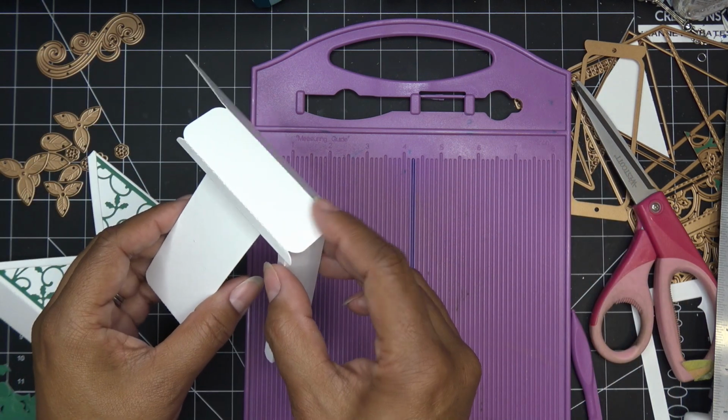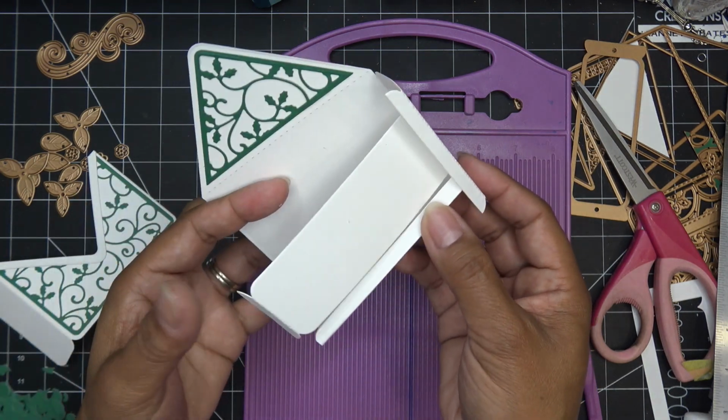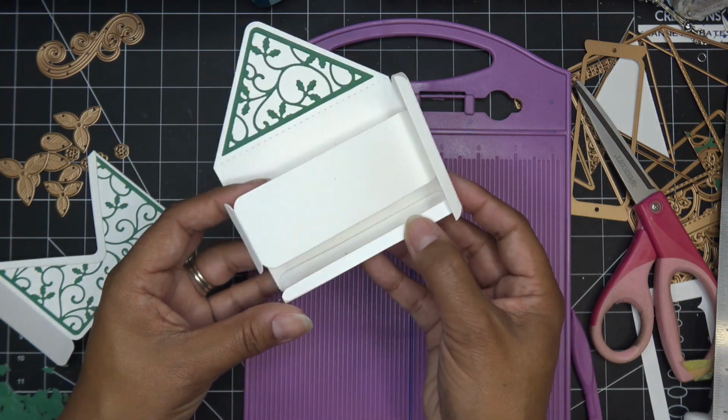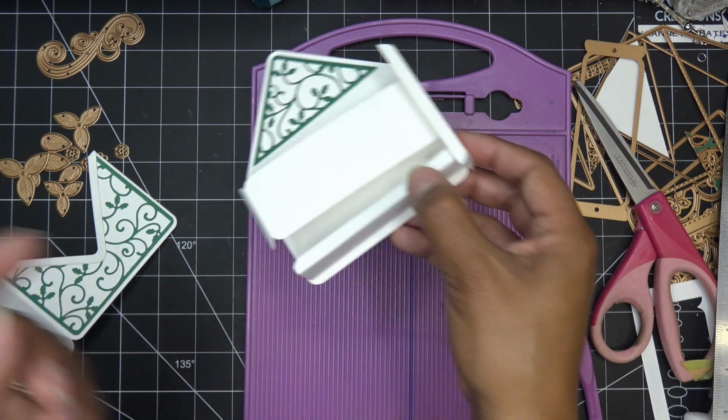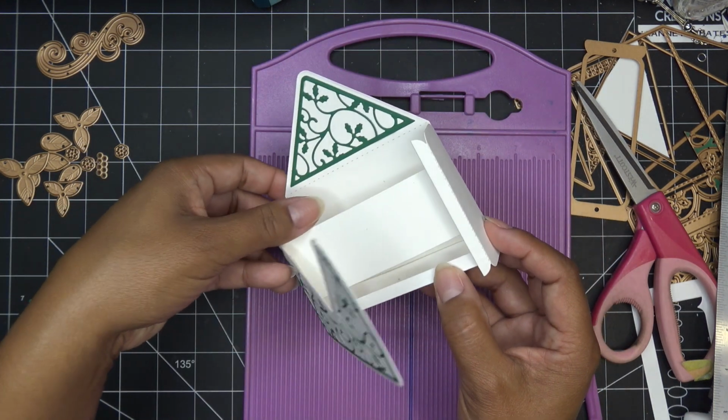Again, I don't have side pieces. If you want to leave those little side pieces that were there, you're just going to do some more measurements. But it just makes it easy to fit in here. And nothing's going to fall out the side. I mean, I guess it depends on what you're going to put in there. So now we can imagine this is going to be like this, right? Very good.